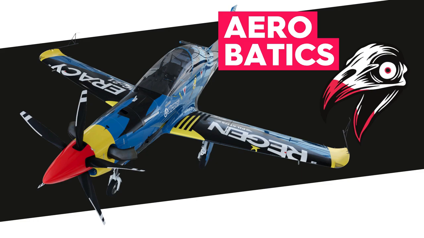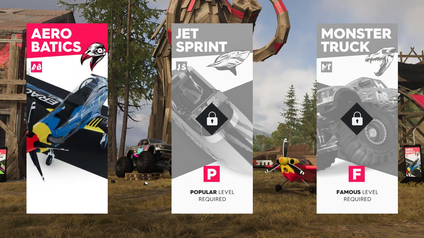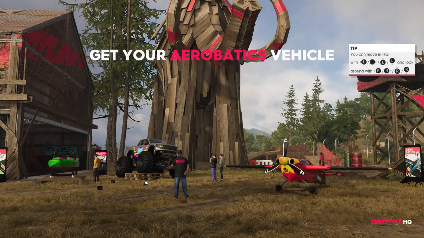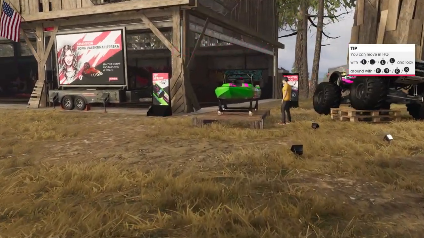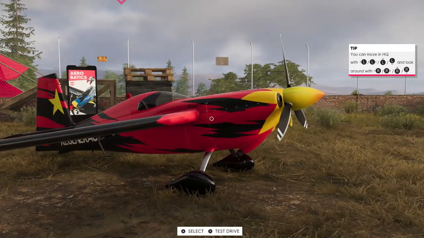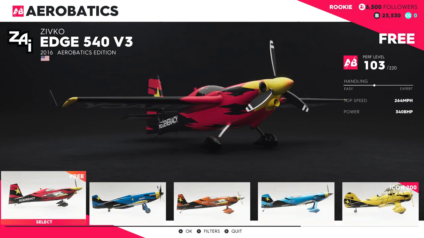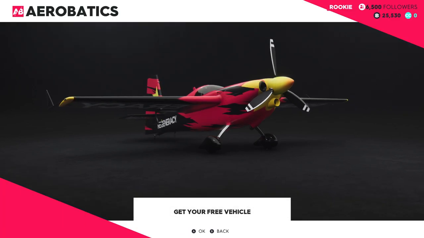All right, so we need to pick ourselves up a plane. This needs to be a thing, so then we'll have the ability to switch between whatever we want, like literally. All right, so let's go ahead and get your aerobatics vehicle. So where is it at? Oh, it's back here. So we'll go ahead and pick this guy up. And that's the only one they gave us access to. Okay. Well, you're mine now.